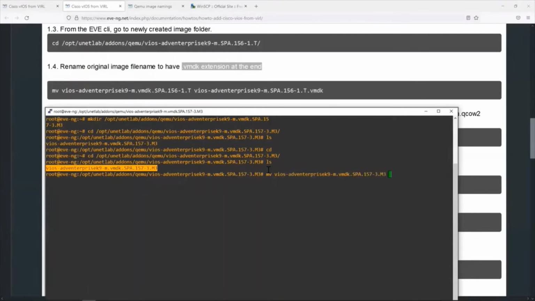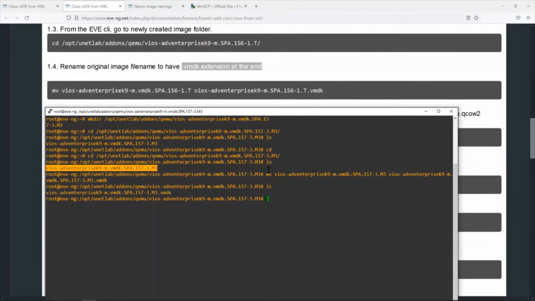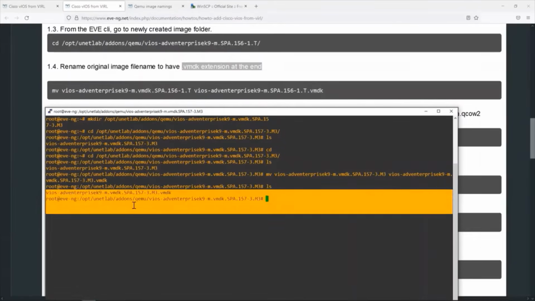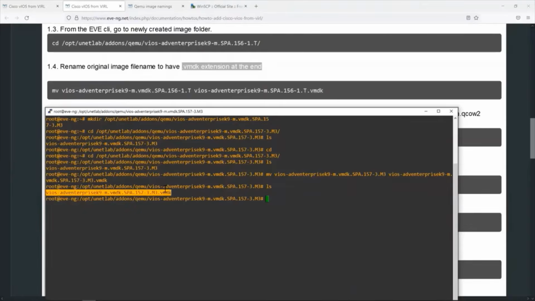Then once again press vi and press tab. Here at the end we have to add .vmdk and then press enter. Now you can check with the ls command. Yes, our file is renamed with .vmdk format at the end.